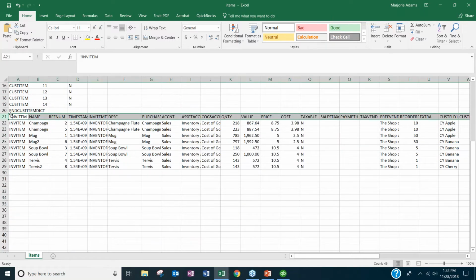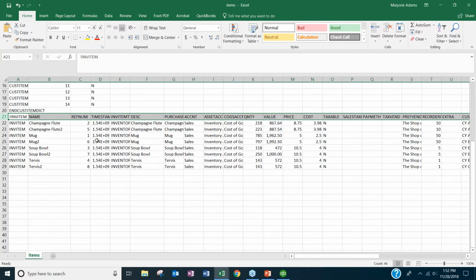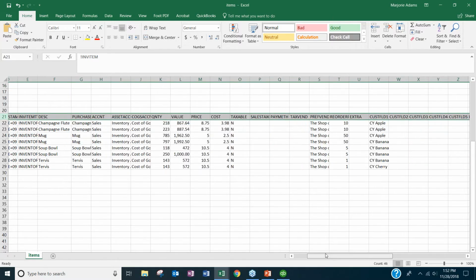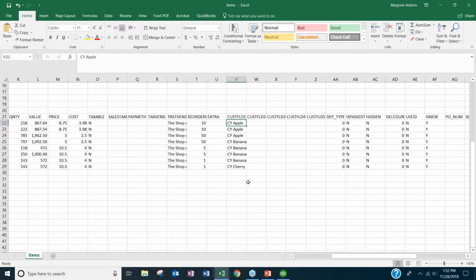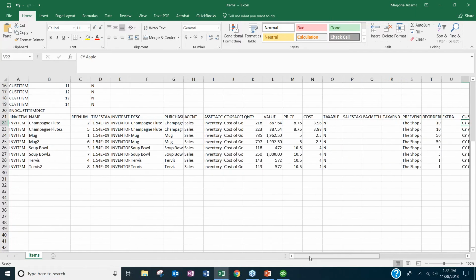Anytime you see the exclamation point, that's saying, here's some information about what you're about to see. So, here are some inventory parts that you're about to see. Here are the names of all my inventory parts, reference numbers, timestamp, and a whole bunch of different columns along here. I'm not going to focus on that. Notice though the custom fields, look at that. We could fill in these custom fields if we need to mass update them, using that little extra nugget that I shared.